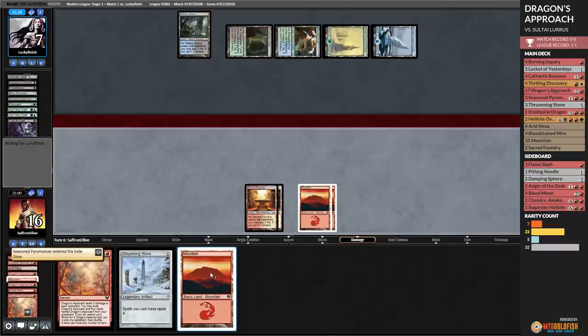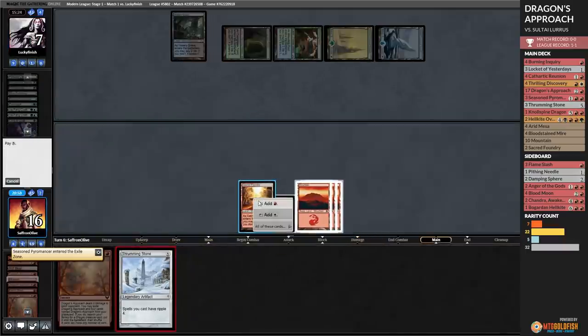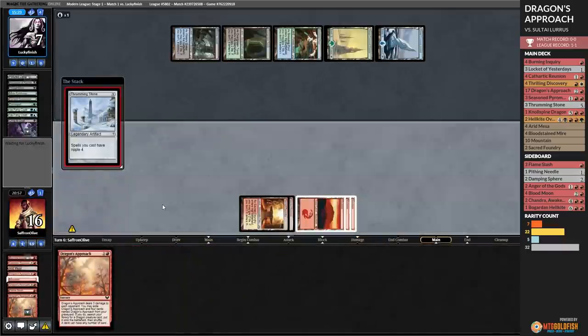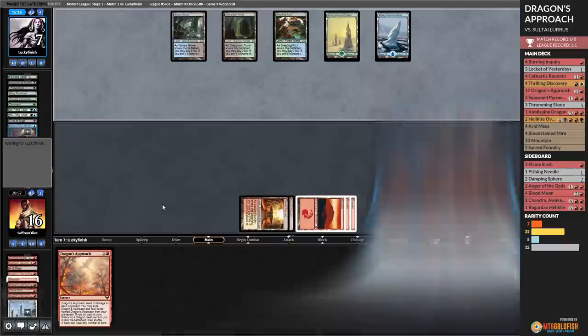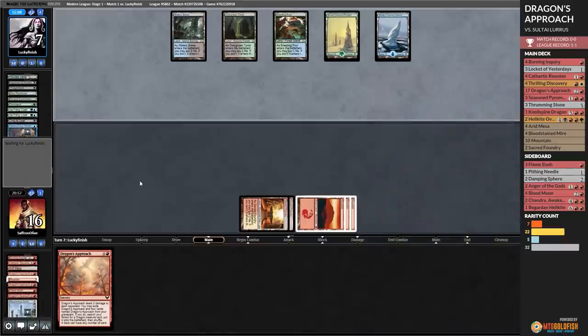Back up to 7. Well, good news is this does mean we get to Thrumming Stone. Go. No. Rejected! Oh, no. Oh, yeah, we're dead. Oh, that's brutal. That is brutal.